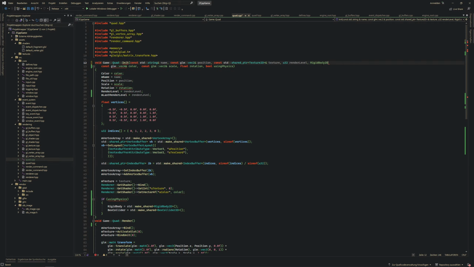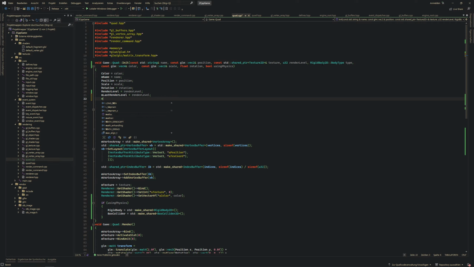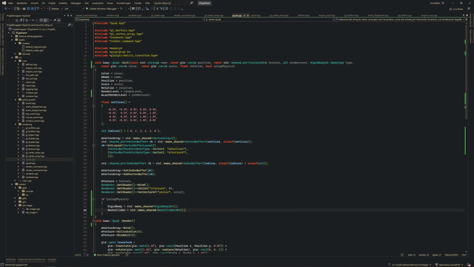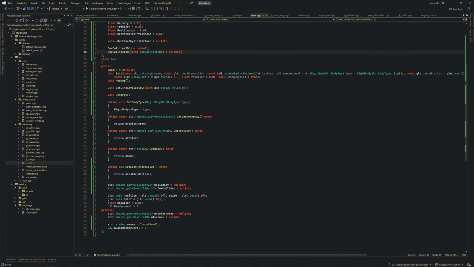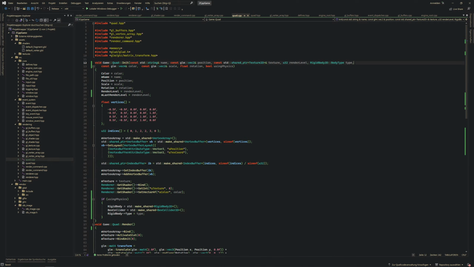Rigid body 2D body type, and then we have if using physics we do rigid body type. That doesn't make sense that we call it type next to generic, so let's call it body type and call it body type here as well and here as well.